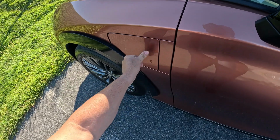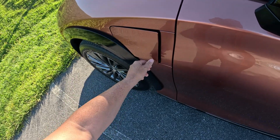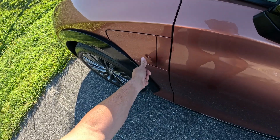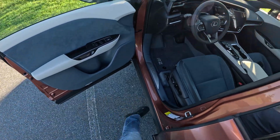And you know, it's a little cheesy, along with the blue cloth seats, and this is probably my second ding. It's just how cheesy this feels. But they did add these three little horizontal bars so you know where to press. We do have puddle lights down here that say Lexus below there.